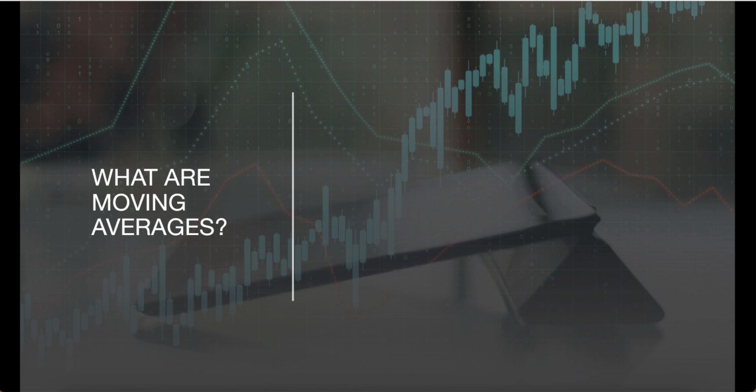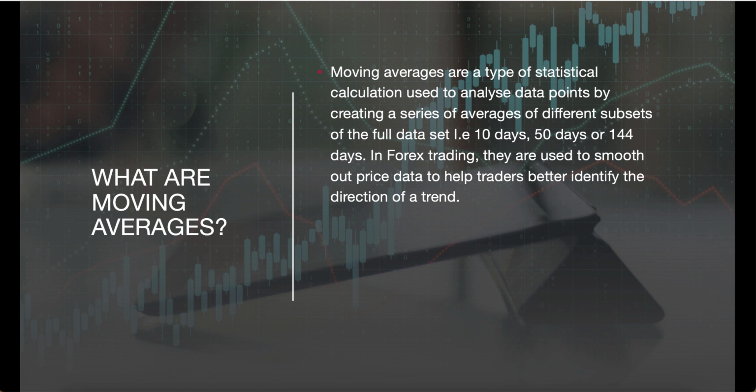Okay, so I'm hoping that you guys have read the disclaimer by now, so let's get started. So what are moving averages? Moving averages, just to simplify it, are basically statistical data or a calculation of price happening over a certain period. For example, for a 10 days period, you will have a 10 moving average. For a 50 days period, you will have a 50-day moving average. And for a longer term period, like the 144 day period, you will have a 144 days moving average. So basically it's a line that comes up on the chart, like I've shown here in the background, so it looks very similar to that. So that's a moving average, and I'll be showing you more examples as well.